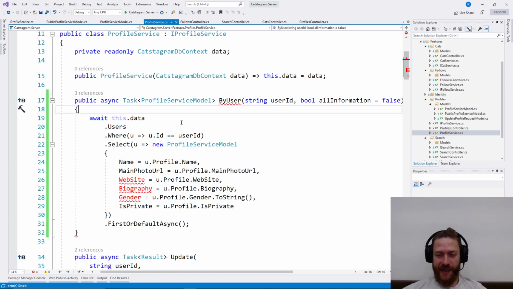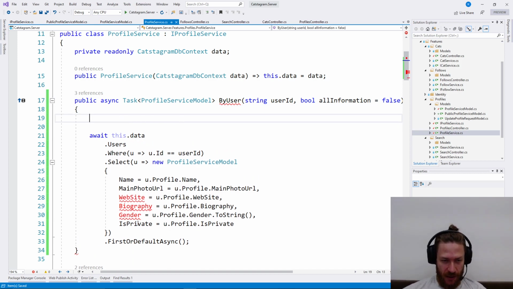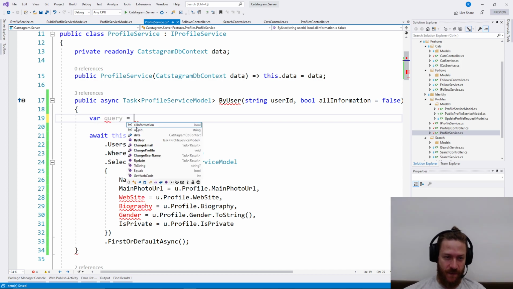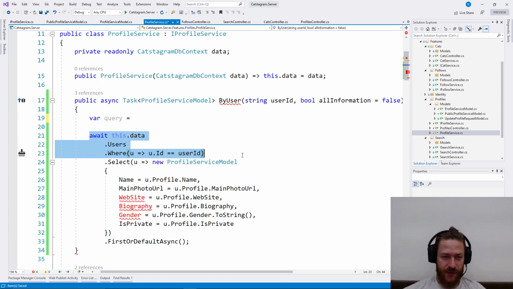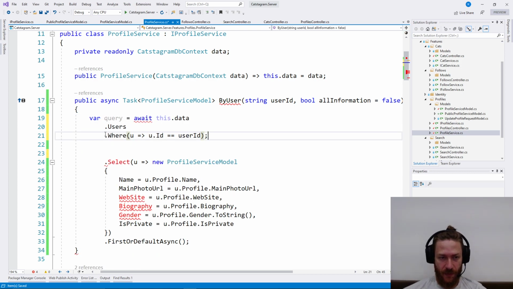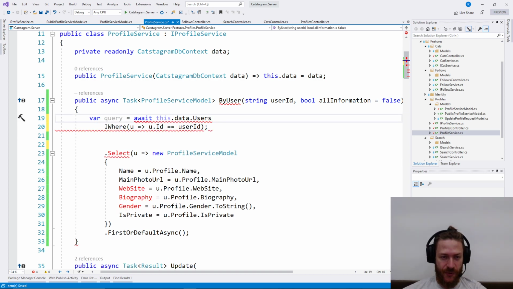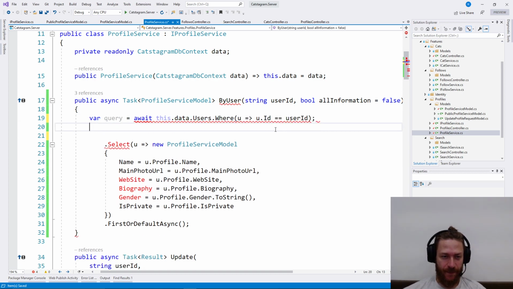So the logic here should be something like this: var query equals the user we are searching for.